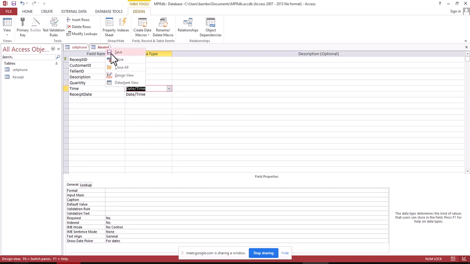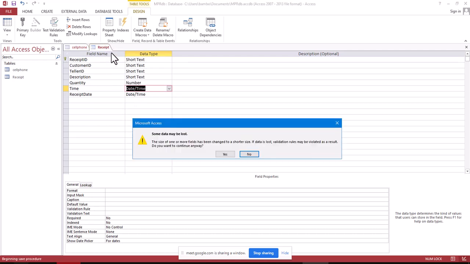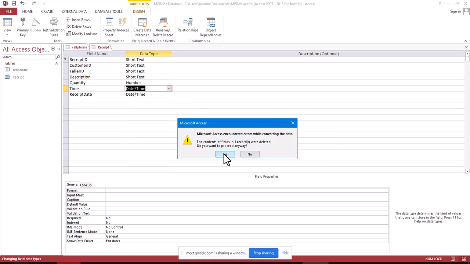So that if we save, it will tell us that our data will be lost, but we want to continue, so we click on yes.